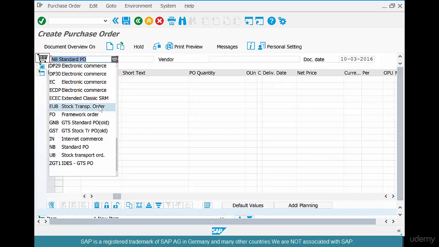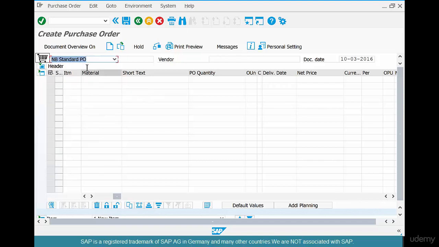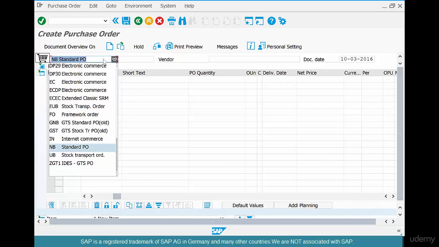So we don't want to go too much into the details, but for now, just understand that the blueprint for this transaction, in terms of how this purchasing order or stock transport order behaves, is based primarily on this little drop down here.